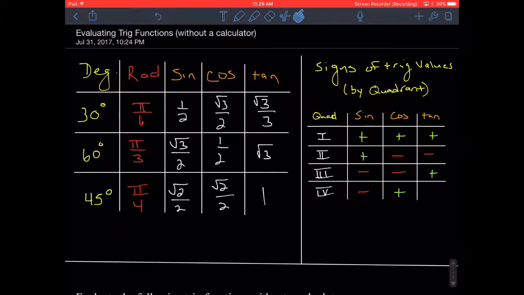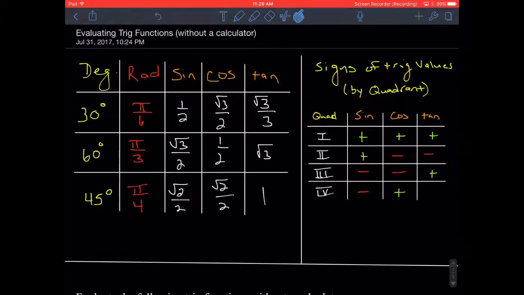Now the three angles that we have on the left, these are the most common types of angles that you are going to see. We are going to use these as reference angles, and it is going to pay for us to know what the sine, cosine, and tangent of each of these angles are. We are also going to want to know about the sign of the different trig functions in the different quadrants, whether they are positive or negative. If you need to learn about this, then you might want to learn a little bit about the unit circle in general.